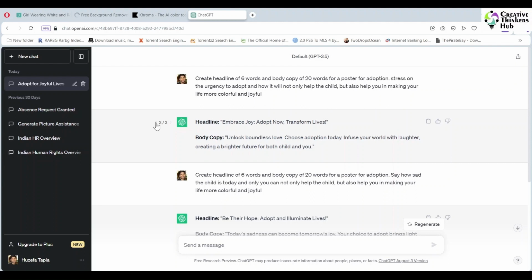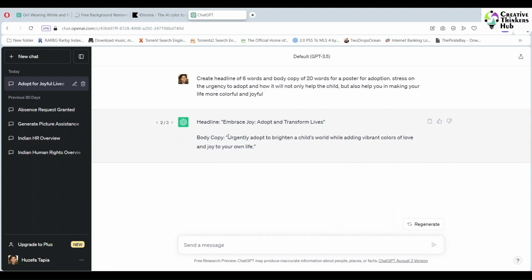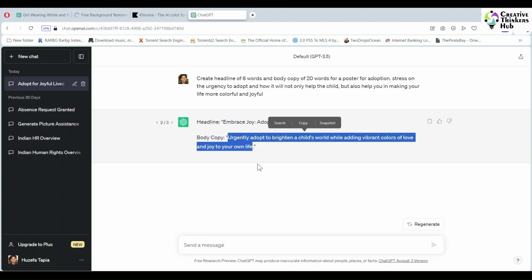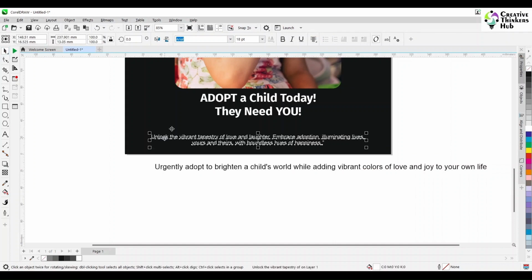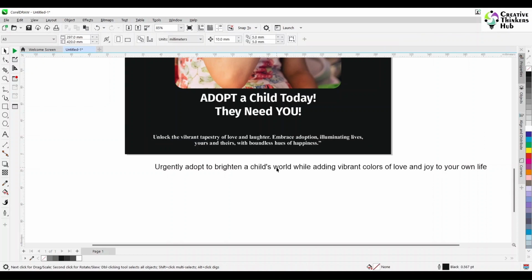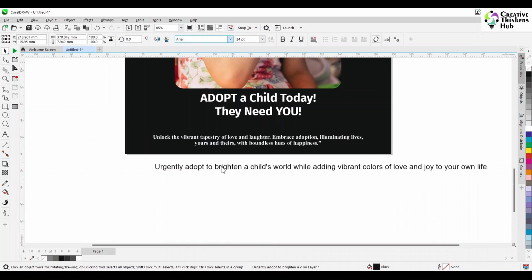So just click on that. Don't worry, nothing is disappeared. See, now we are talking about vibrant colors. So we keep a concept the same. Okay. And we just take this and again this we put in Times New Roman, and this also we put in Times New Roman at 18 point.